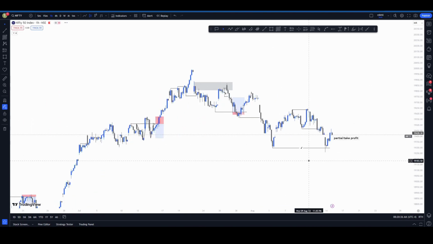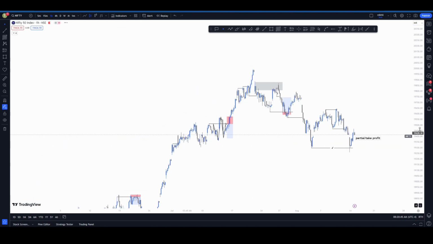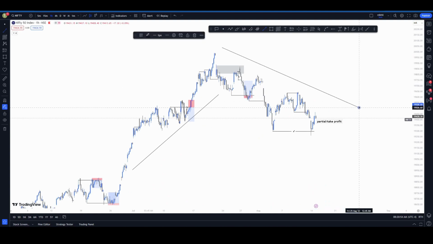ओके, सो until and unless, so let's say मेरे को कल का मार्केट का प्रेडिक्शन करना है. ऑर्डर फ्लो एज इन कौन से साइड से मार्केट जा रहा है, बुलिश ऑर्डर फ्लो है कि बेरिश ऑर्डर फ्लो? तो ये जो अप ट्रेंड है ये बुलिश ऑर्डर फ्लो है, ये जो डाउन ट्रेंड है this is the bearish order flow. So until the chain is not broken, the market will continue that order flow. Once the chain is broken, there will be a change of character.